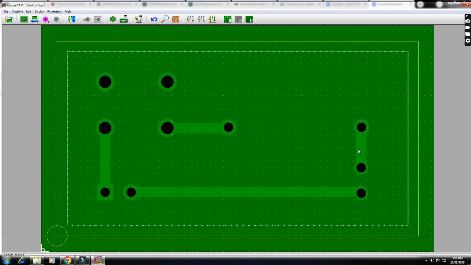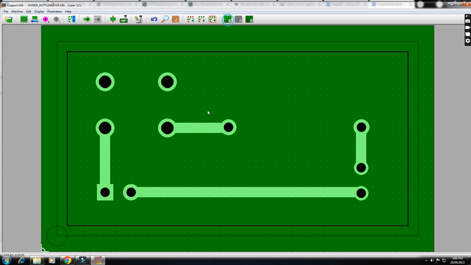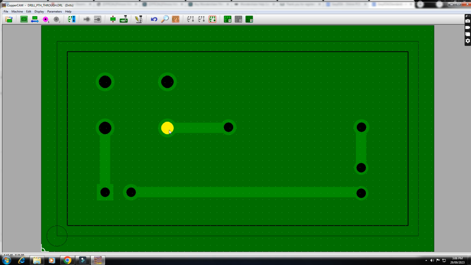Now the next step is to create the toolpath. Toolpath means you have to create 3 files necessary for PCB fabrication. The first one is called the engraving file. The engraving file will be for these tracks. This is our tracks. I have to click the engraving file and generate it. The second one is the drills. Drills are these black colored points. You need a toolpath, a machine language file, where you have to drill.